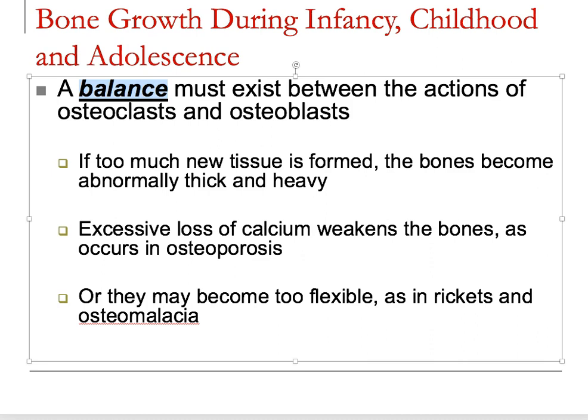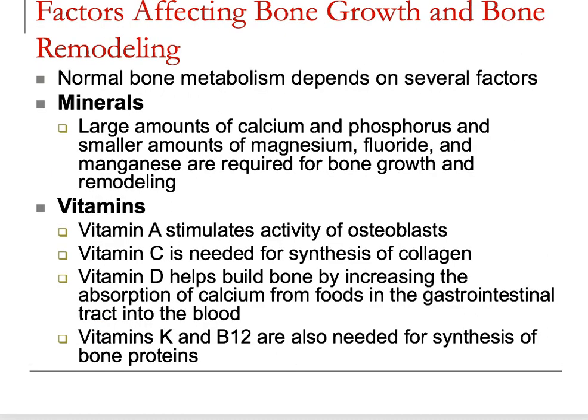Okie dokie. So where are we going to go with this? Well, how do we actually generate the factors, or do we understand the factors that are going to regulate bone growth and remodeling? Obviously, if you don't have any calcium and phosphate inside your diet, you're not going to be able to remodel bones. To a lesser extent, you need magnesium and fluoride as well as manganese, and they're all required for bone growth and remodeling. The interesting part is, of course, all of these things are incredibly dangerous molecules if you eat 10 tons of them. You need magnesium, fluoride, and manganese inside your diets to maintain the minerals inside your body at the appropriate ratios.